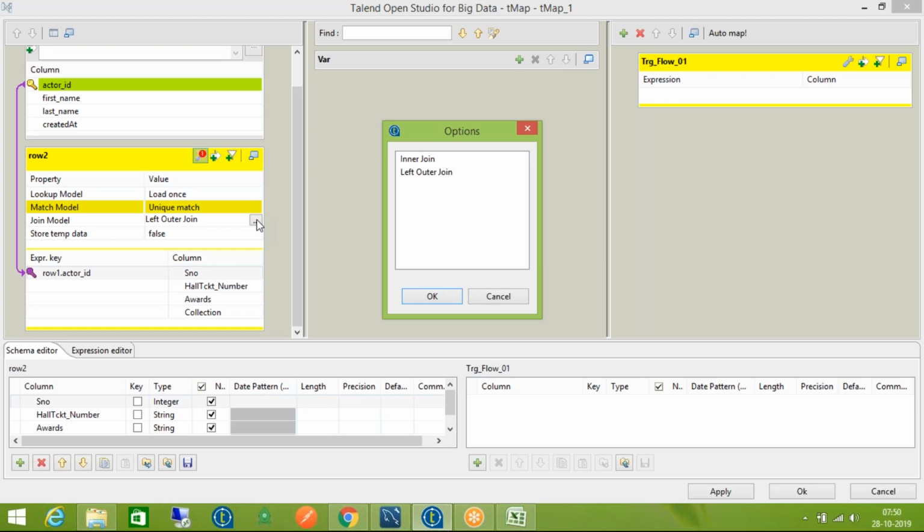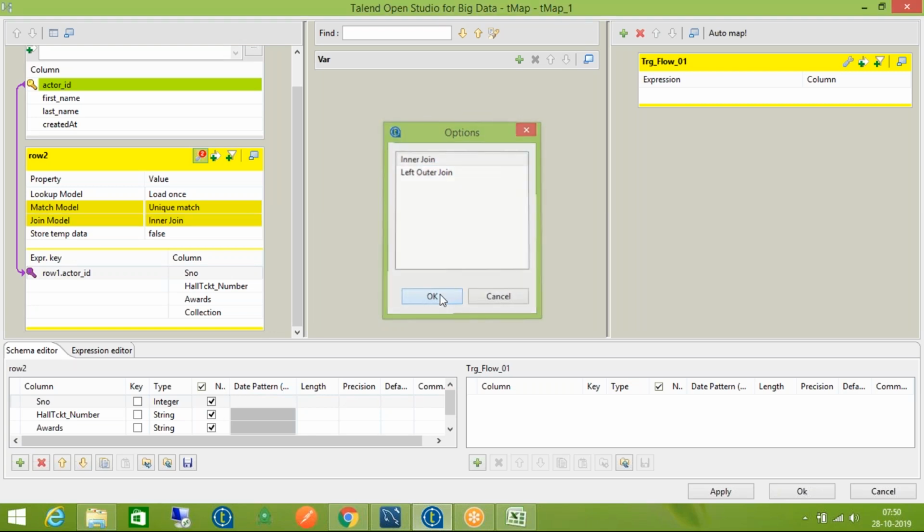Inner will just throw matching records, and the left join will throw all the records from the main flow, and then matching records from the lookup table. First, we can go with inner join.